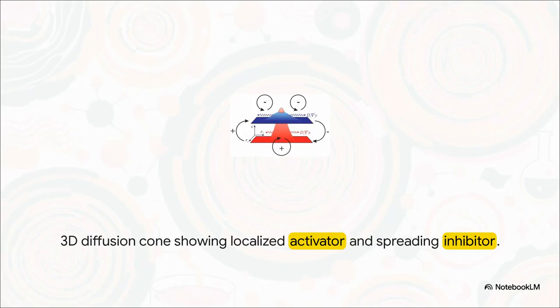And this brilliantly illustrates the concept of diffusion-driven instability. You have your activator building up tightly in one specific spot because it diffuses so slowly. Meanwhile, the inhibitor, which is actually produced by the activator, spreads out much more rapidly. In our mathematical models, we express this as the diffusion coefficient of the inhibitor being strictly greater than that of the activator, or Dy > Dx. This condition is the absolute mathematical requirement for Turing patterns to emerge, no way around it.